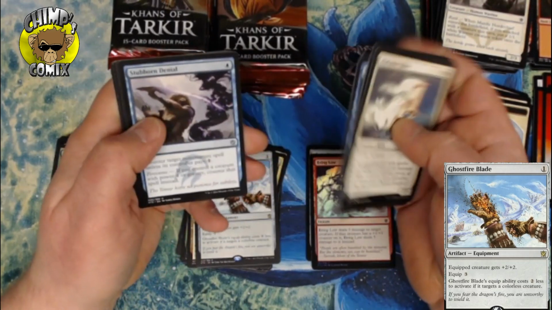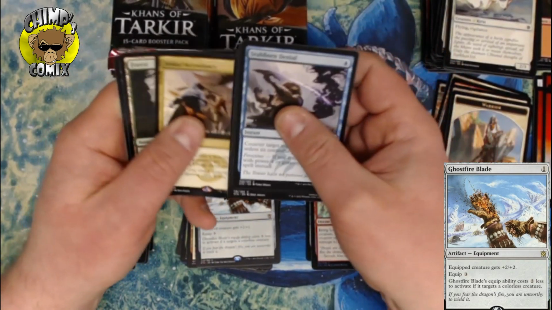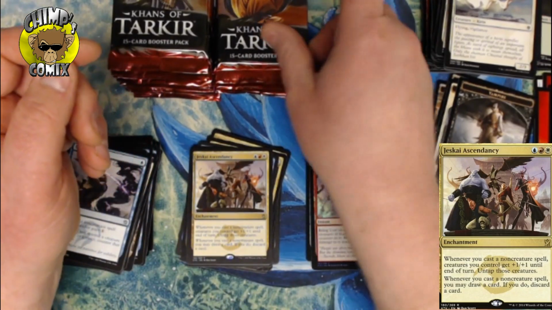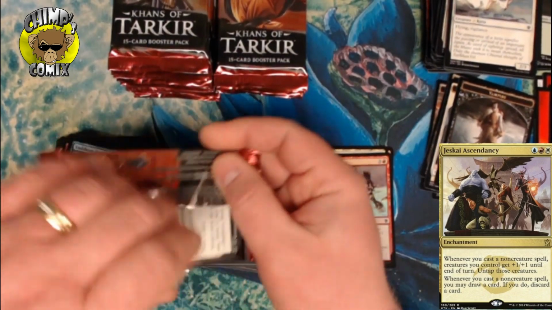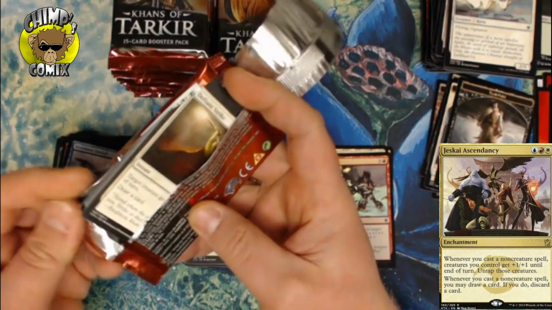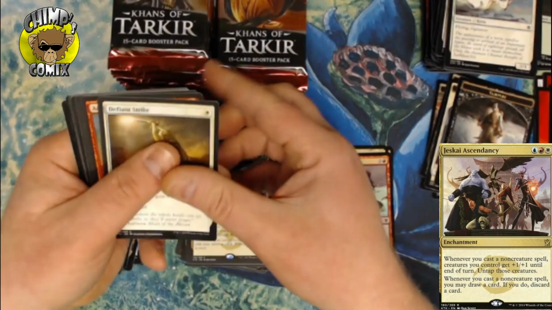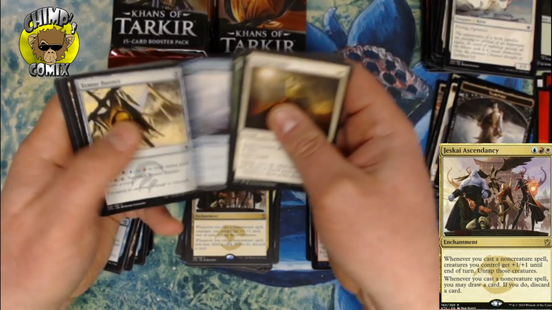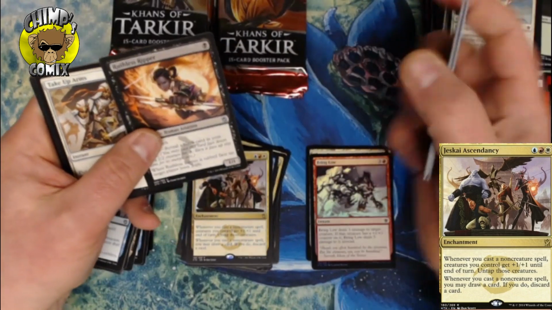Alright, moving into pack 16. I've still only seen 1 fetch, though. The odds are starting to not look so good. Jeskai Ascendancy. White, red, and blue. Enchantment. Whenever you cast a non-creature spell, creatures you control get +1/+1 until end of turn. Untap those creatures. Whenever you cast a non-creature spell, you may draw a card. If you do, discard a card.